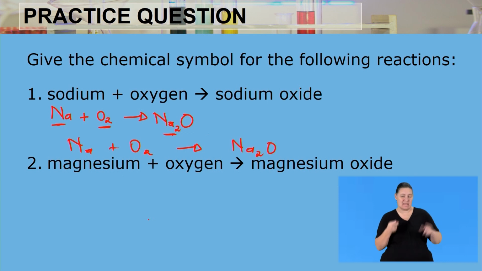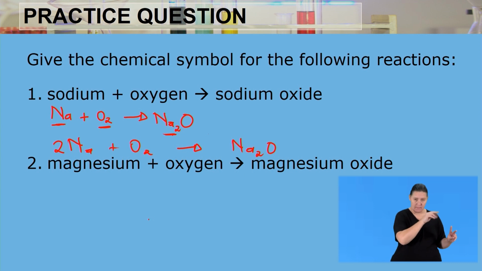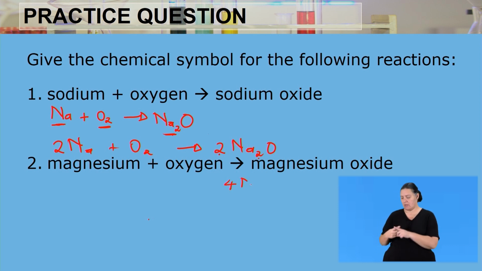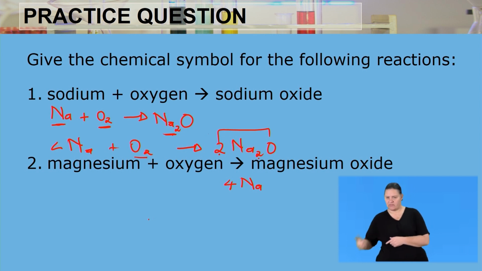So we start by balancing the oxygen because that's an easy fix. If I put a 2 there, now the sodium is balanced and the oxygen is now not balanced. So there's still 1 and 2 on either side. So if I put another 2 there, I've created another problem because now the 2 multiplied by this 2 gives me 4. So now I have 4 sodium. But the oxygen is balanced. So that means if oxygen is balanced, then the sodium can easily be fixed by just putting a 4 there.